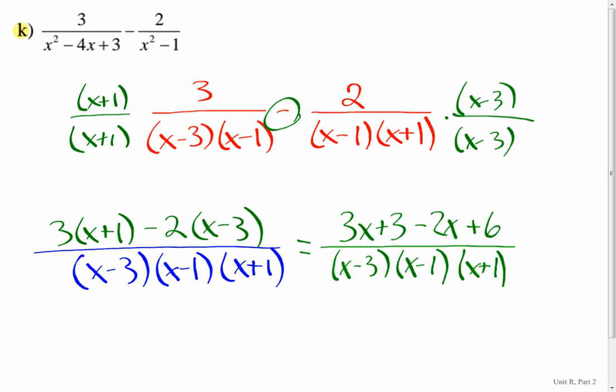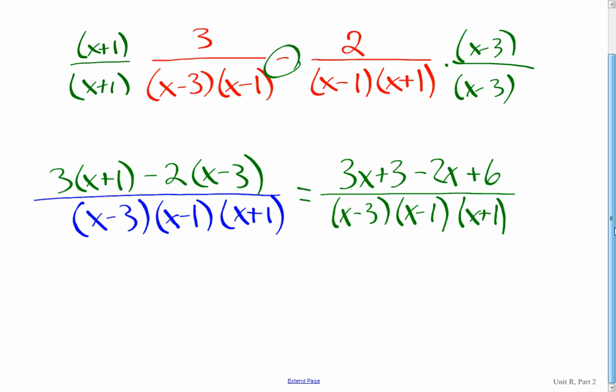That's going to be plus 6, because remember, distributing out negative 2, a lot of people, if you're going to make a mistake here, you're going to write down that as a negative 6. And the hard part about that is that that's probably going to leave you, if you did it incorrectly, with something that's actually going to divide out, because when you simplify the top, I get x plus 9. And if you do it wrong, you're going to get x minus 3.